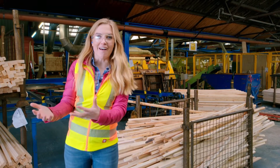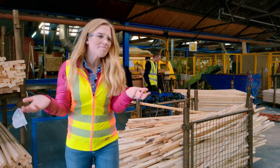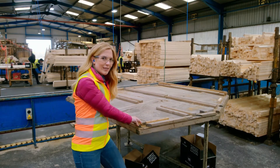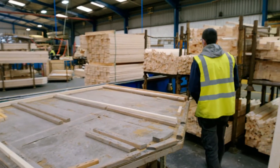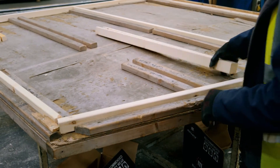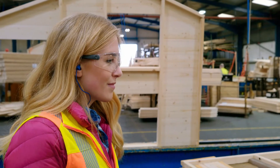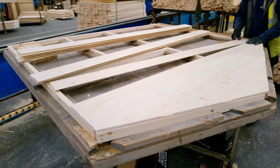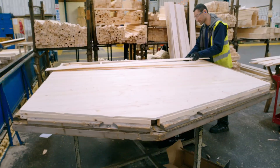So the wood has been cut to the right size — it's smooth and ready to use. But how does it get turned into a playhouse? To build a playhouse you start with one of these — it's called a jig. This is Anvar, and it's his job to use the jig to build the playhouse. Anvar puts the pieces of cut wood into the jig frame — the piece of wood fits perfectly into the right slit in the jig, just like a jigsaw puzzle. Then he puts flat planks of wood on top and uses a nail gun to fix the planks to the frame. Now all the planks are in place.